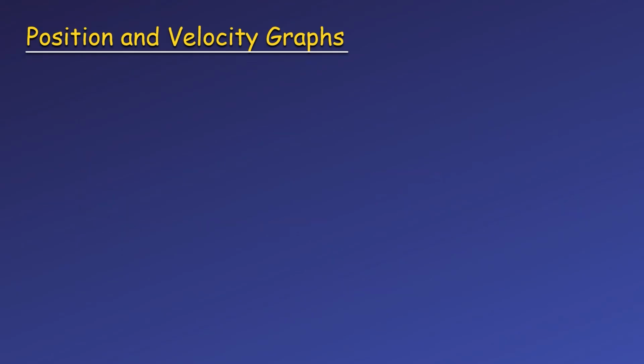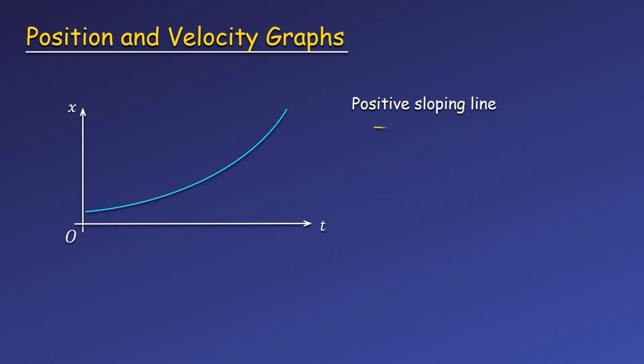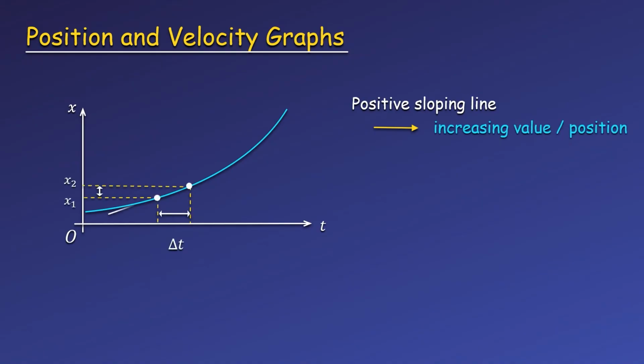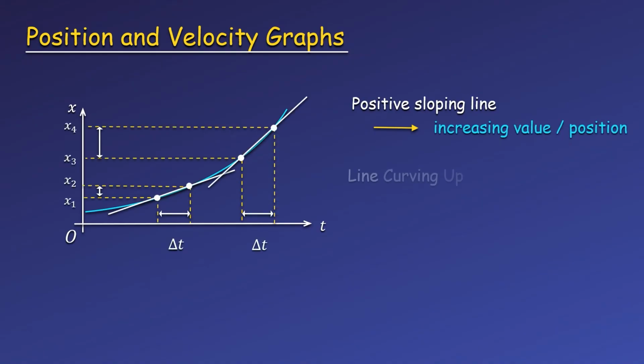Now let's look at a curved position graph. Here, not only is the position increasing, it seems to be changing faster as time goes on. If we look at the average velocity over a time interval, we draw a straight line through the 2 points. The slope of this line represents the average velocity. Notice the slope is constantly changing, so the average velocity is just that, an average. It's not how fast the object was moving at any given point in time.